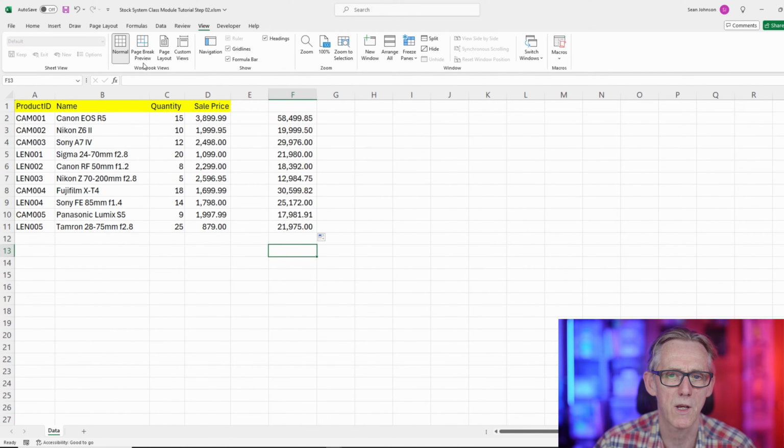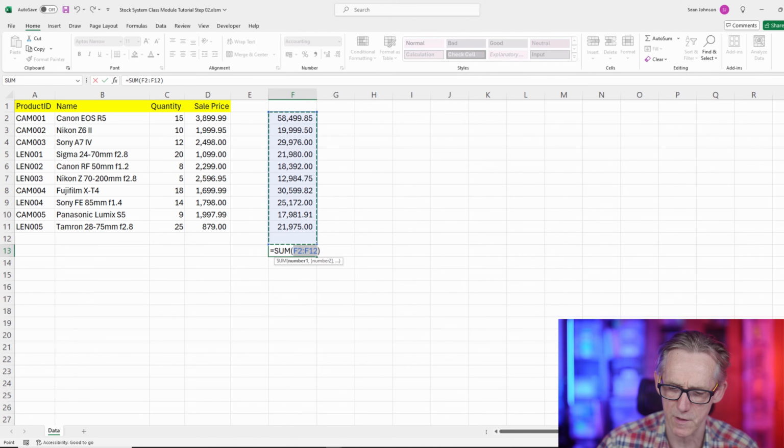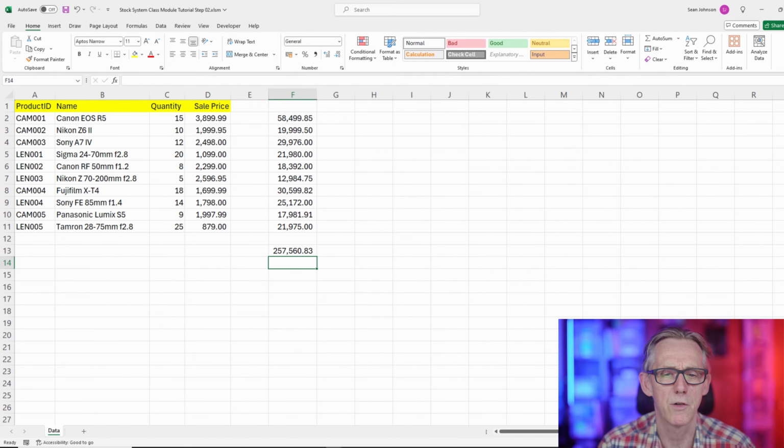But we're talking about modeling a more complex system where we're not going to be using a spreadsheet, but for the purposes of this, we can use this to verify what's going on. So we've got over $250,000 worth of camera stock in this fictional store, and we're going to use object orientation to get similar kind of answers to this.